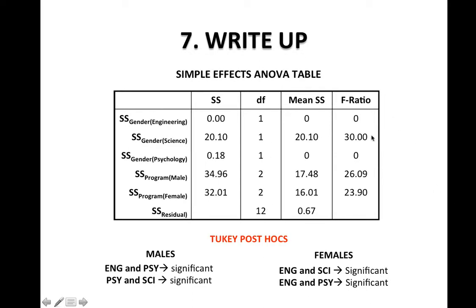So in these three cases, we can reject the null hypothesis and conclude that there is a difference. That means there's a difference between male and female science students, and then a difference between males somewhere and a difference between females somewhere. And since we're not sure which program is different where, we had to do the post hoc analyses. Since we've done this by hand, we used the Tukey post hoc analyses or group comparisons.